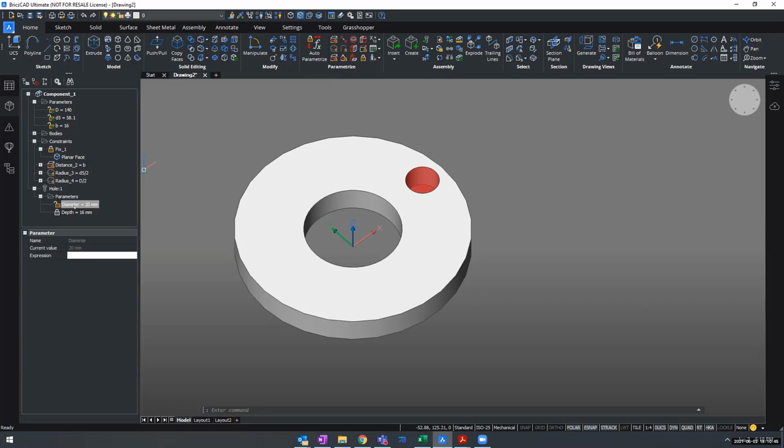But actually, it's a bit easier to just right-click this parameter and click link to parameter. So it will link it to a global parameter. If there's already an existing parameter here with the same name, it will be linked to that automatically. If not, it will create a new one. So in this case, this parameter is called diameter. There is no existing diameter parameter here, so it will create a new one for me.